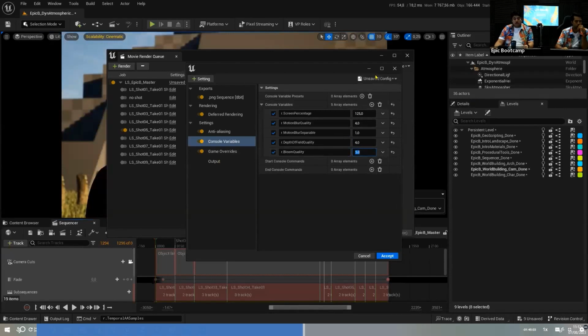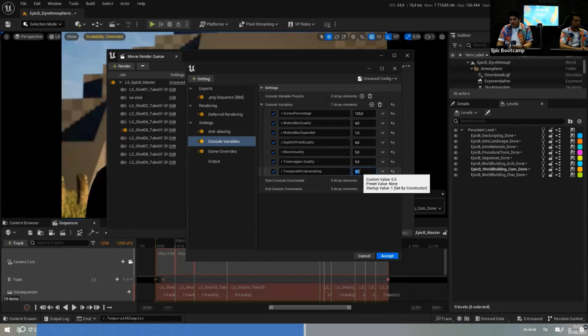The tone mapper quality, believe it or not, can give you a different color result when it goes low, because the post-processing volume is actually an actor itself, and it can lower its quality to make the render go faster. And now I will add this last one that has to do a little bit with depth of field.